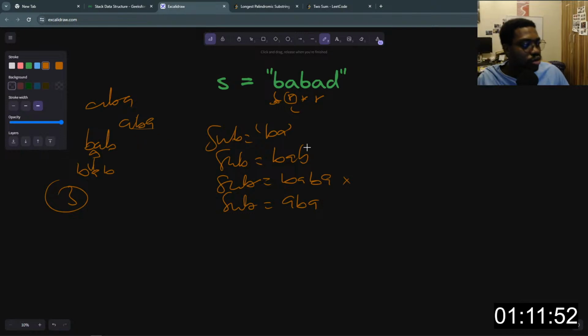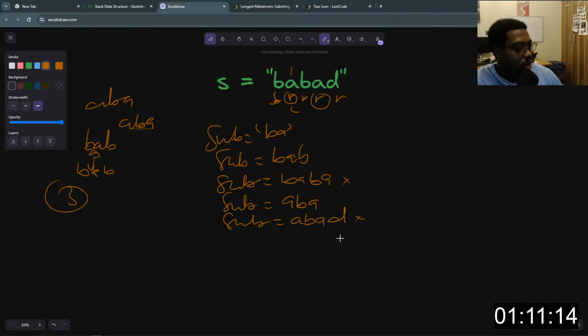We move R to the right, right? R is at this point, so we have another substring again. This substring will now be, from this point here, ABA and ABAD, right?